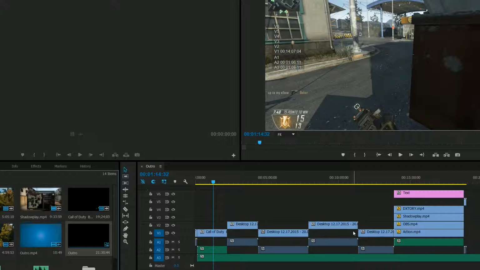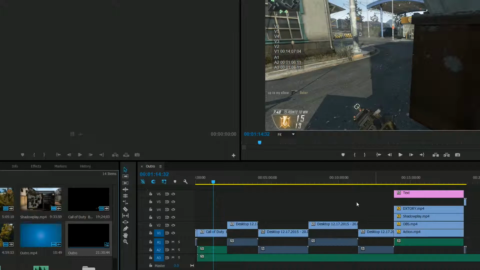A lot of people complain about large file sizes, or that the quality isn't as great as they would like it to be. And today I'm going to be showing you guys my render settings and what most of the settings really do when it comes to your renders. So let's get straight into it.